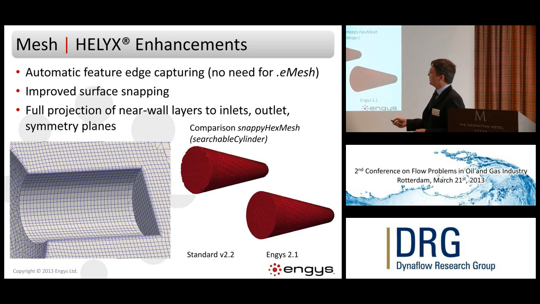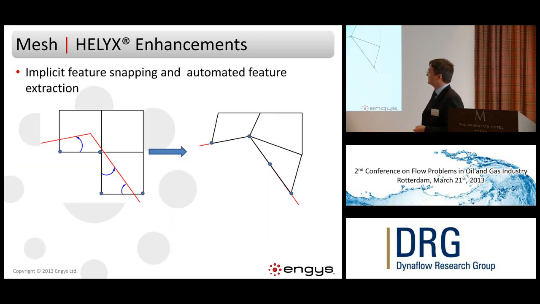The other thing that we do quite well is feature layers around sharp corners that still perform in a similar way to the case without feature lines. So how does this implicit feature snapping work? Instead of saying there's a feature line, let's migrate the nodes or the mesh to the feature line and create the feature that way, we say every face next to the boundary, say the wall is here, this red line represents the geometry. We take each of these faces and then we rotate and project them as little flat 2D elements towards the wall.